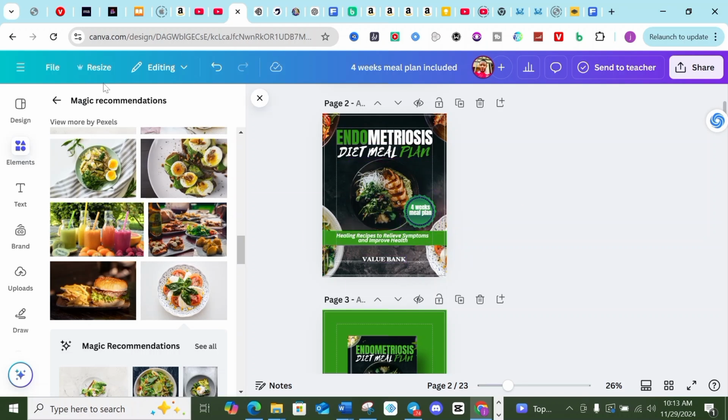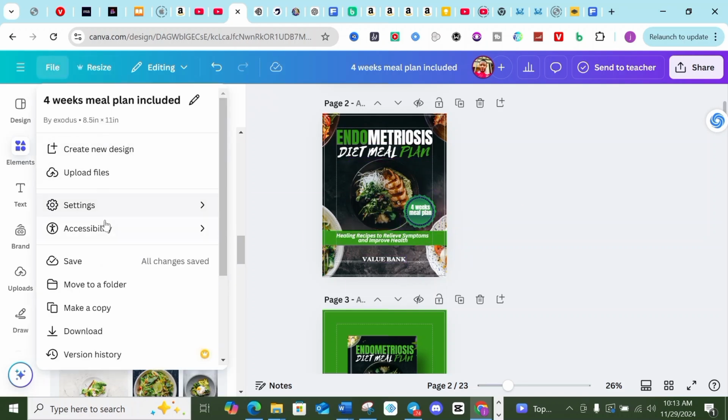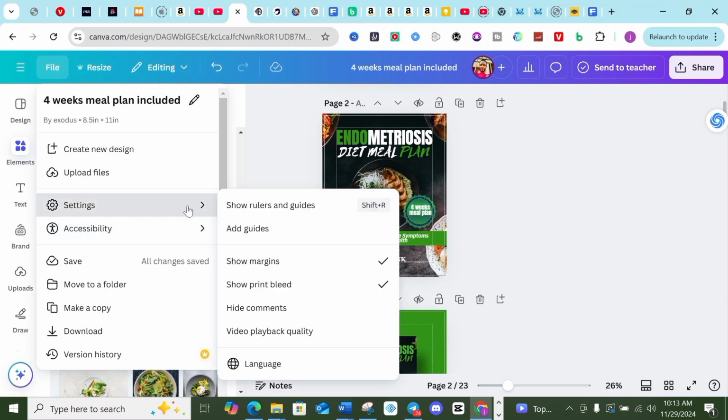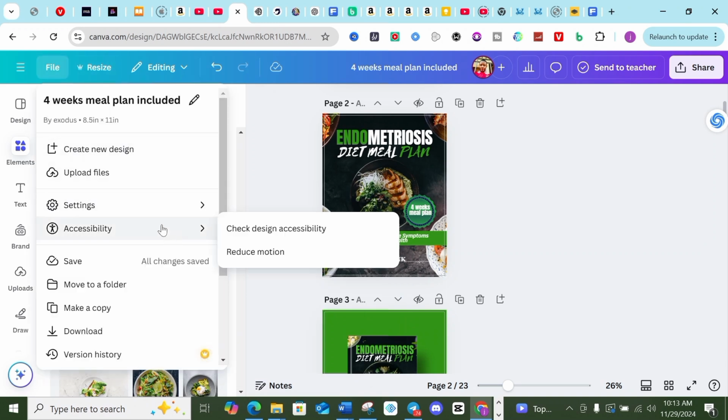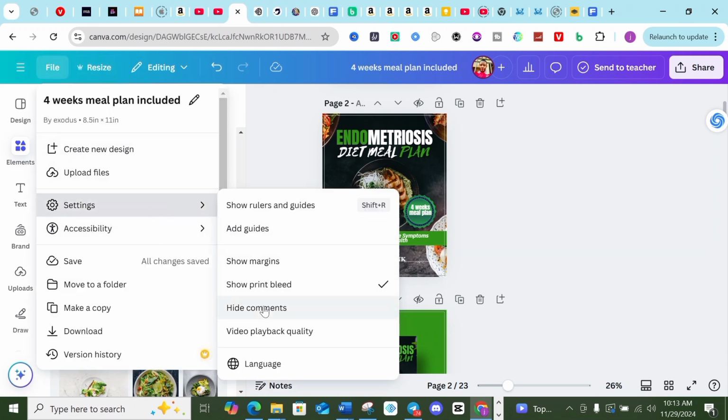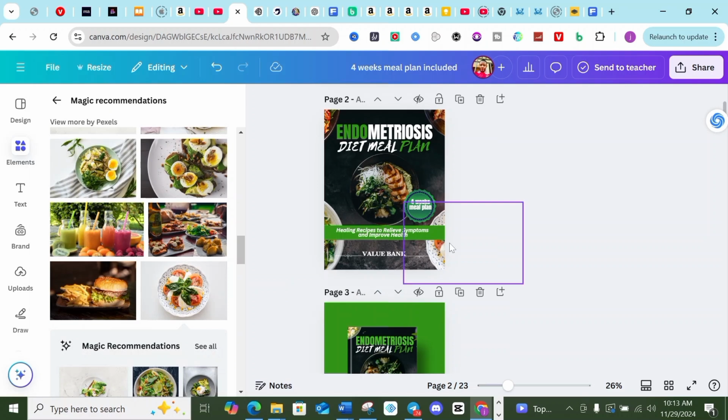Another thing, let's just remove the margins. Let's remove the margin and the print line. You see how it actually looks. Now the next thing for you to do is to go and sharpen these images like this. Now you're actually done with your Kindle cover.